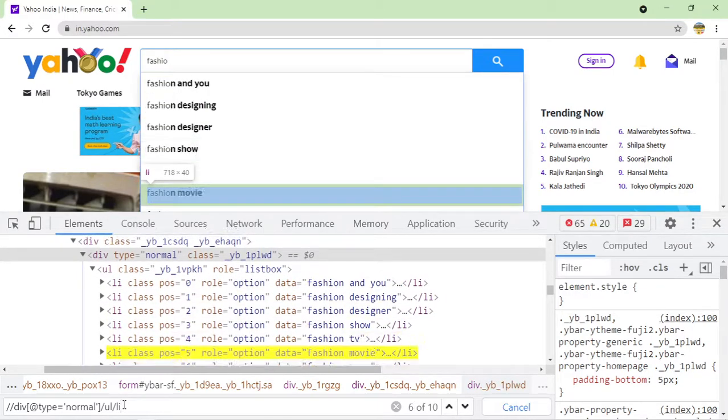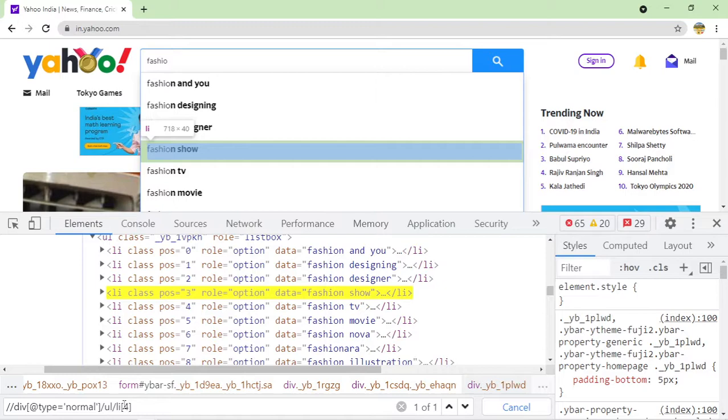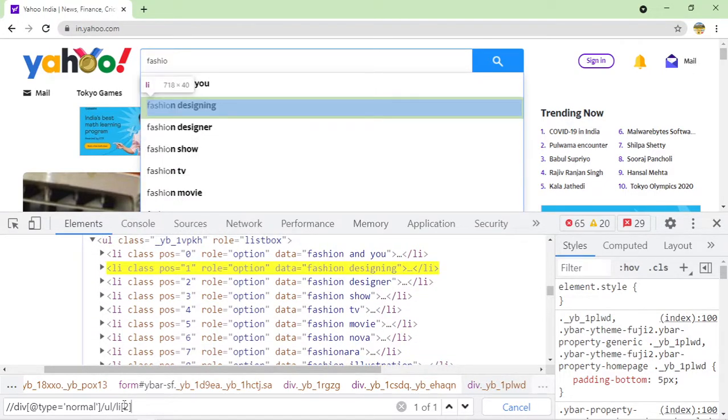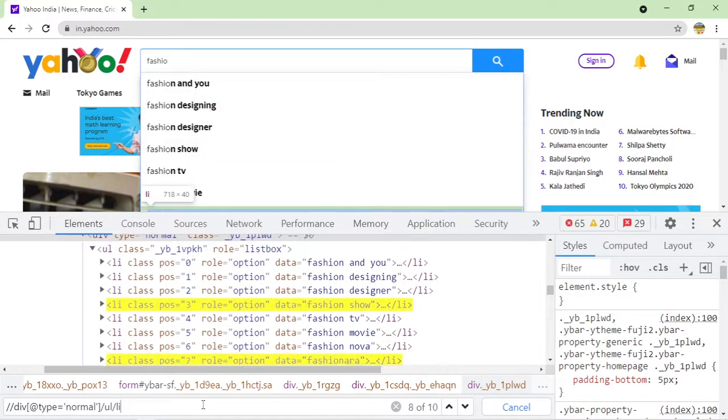So it is highlighting all the elements. If you want, you can put an index so that you can get the unique one, like it is selecting 4, then 5, or second. But we want to get all the elements so that we can keep a check and compare all the list. So this is the XPath I have written, and it is highlighting all the elements in our dropdown.